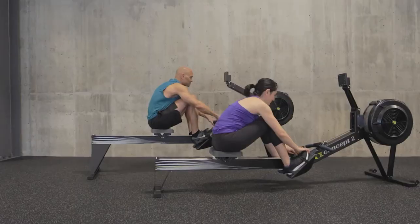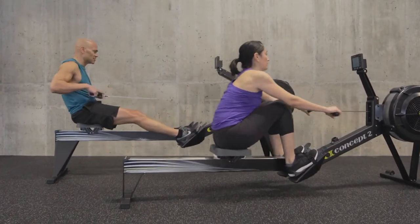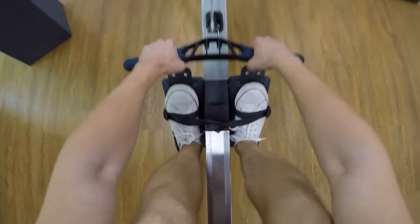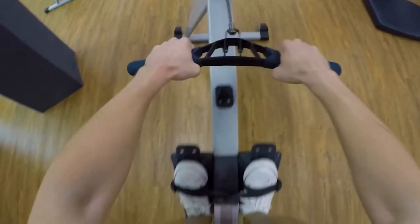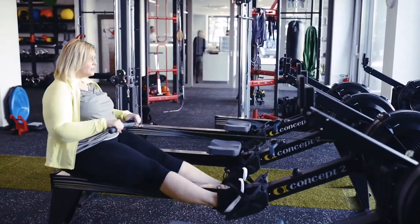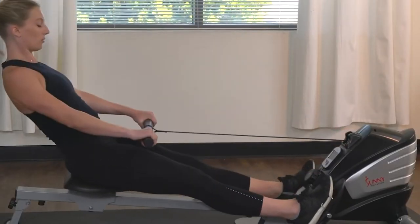Minimalist-style running shoes are the best option for people looking to have a good multi-use shoe — you can wear these shoes while rowing or out to the grocery store. These types of shoes have a very thin sole with not much padding, but they will be comfortable enough to work out in for long sessions. They are typically very lightweight, flexible, and breathable, making them an ideal choice for intense workouts.